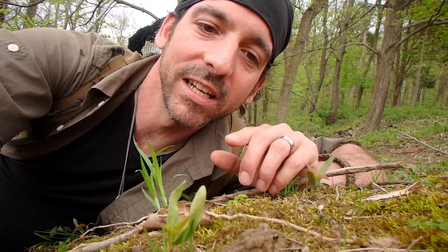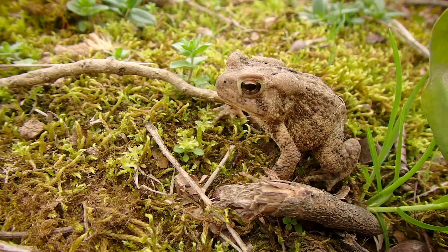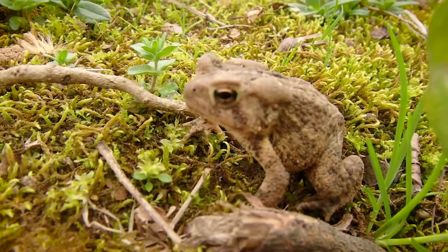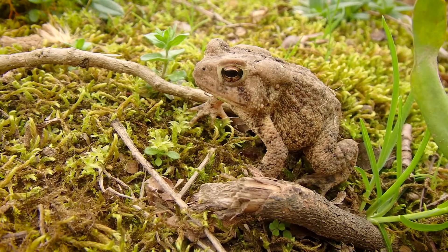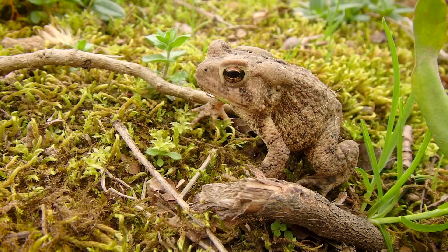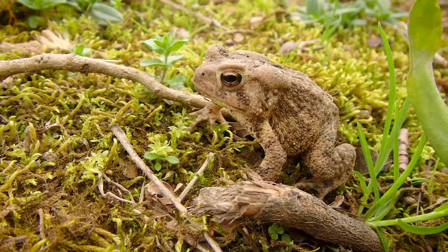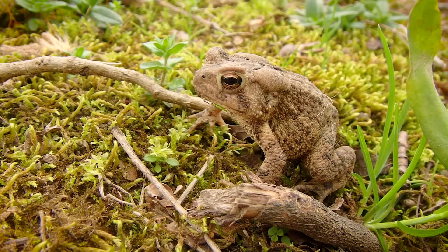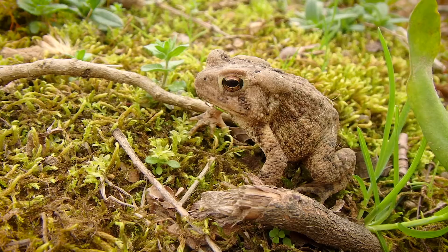But that's not the differences I want to focus on. The main difference I want to focus on are all those bumps. Toads often walk along the landscape, whereas frogs generally hop everywhere. Also, frogs are usually found near water, whereas toads can venture out quite a distance from the water. They usually only come back to water to breed and reproduce. Frogs generally need water in their lifestyle.